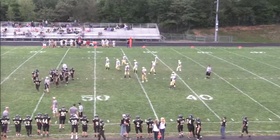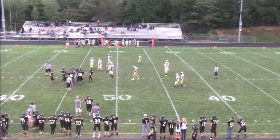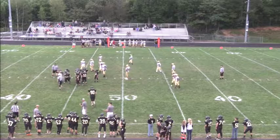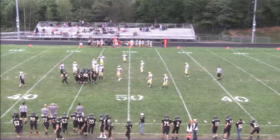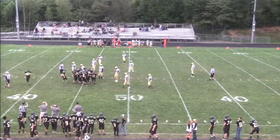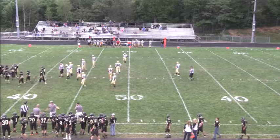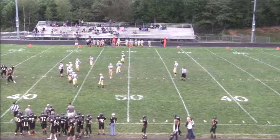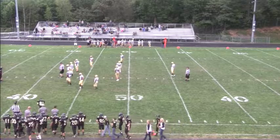Stanley's going to walk off about 15. Should be 15, yeah. I think it should be 5. Guys, it's hard, but it's 15, you're right. So it's going to nullify that big run, and it's going to now make it first down and about 15 yards to go for a first down. Some unsportsmanlike conduct and all. I tell you, it's a real rough penalty.